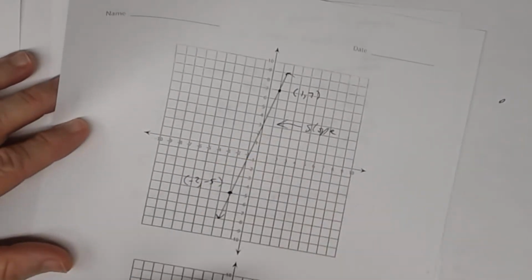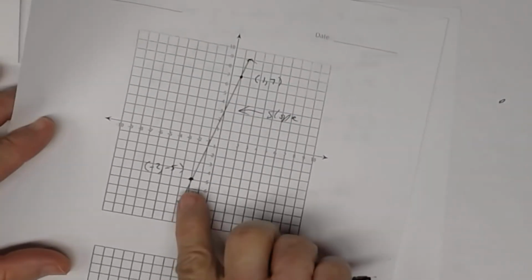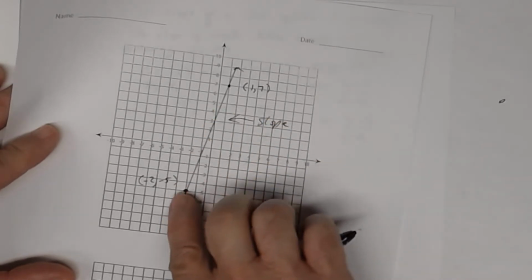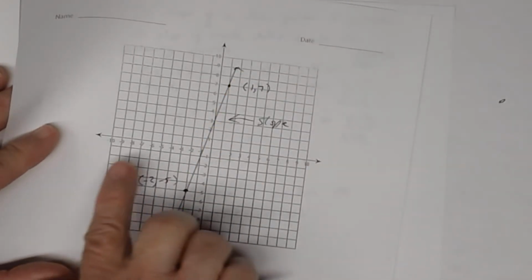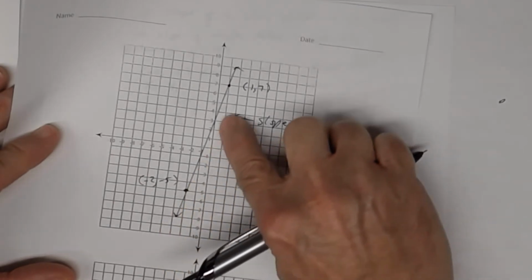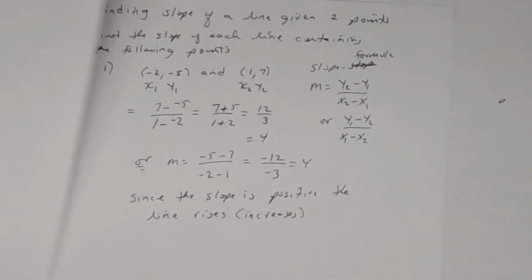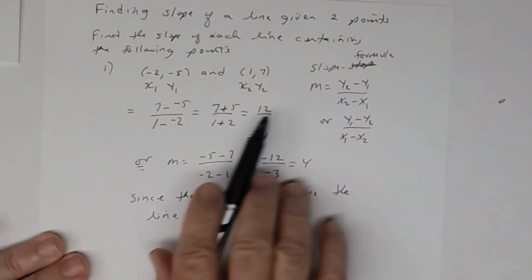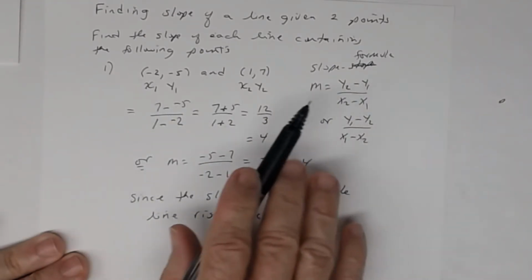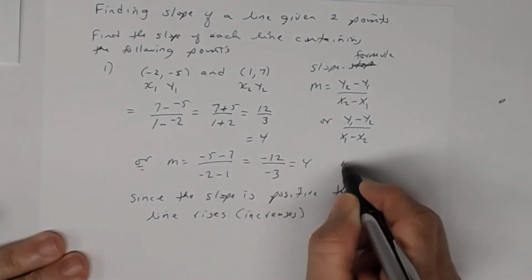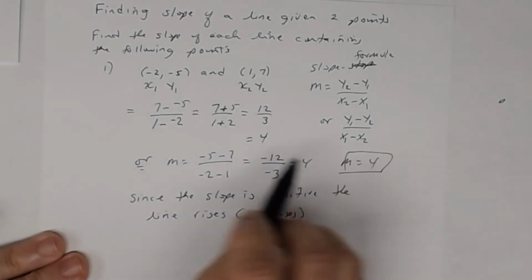All right, so the line rises. See, it's rising. And when I say it's increasing, what I actually mean by that, and you're going to see later, is that your y coordinates are increasing. They're getting larger and larger and larger. So as you go from left to right, your y coordinates are increasing. So we just say your line rises. So that's how you find a slope, is just using this formula and substituting the coordinates into this formula. And you found the slope. So the slope is 4. So there's the work.